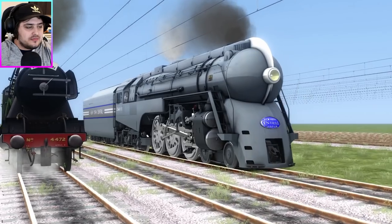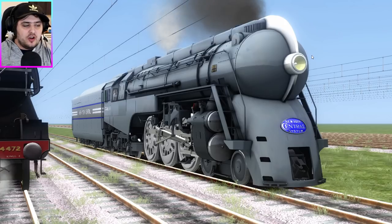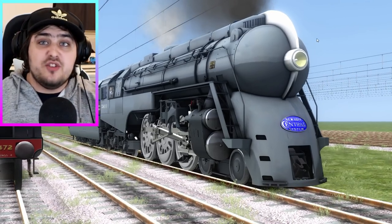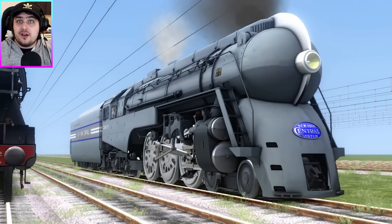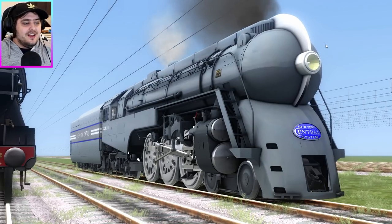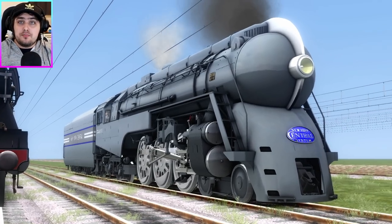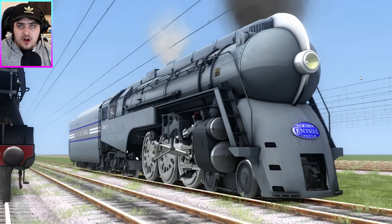I'm actually reading it on Wikipedia. I've got Wikipedia on my second monitor. Now, this locomotive was built in 1927 or 1928 or 1937, depends what kind of engine you're looking at. This one, I have no idea what it is. But I do know, and I am reading this off Wikipedia, a total of 275 of these engines were built. And the amount of these engines that are preserved today is nil. None of the New York Hudson survived. Every single one of them was scrapped.